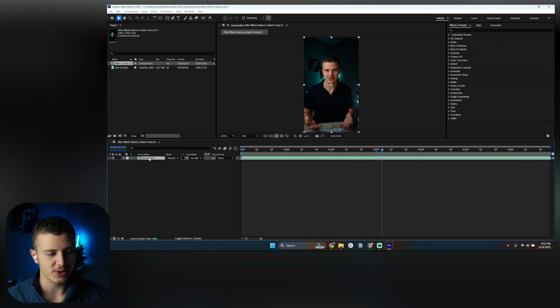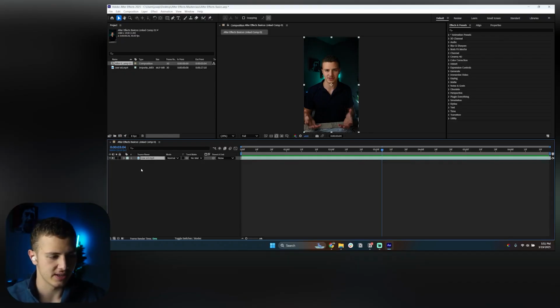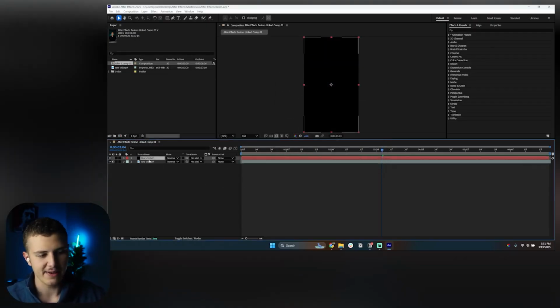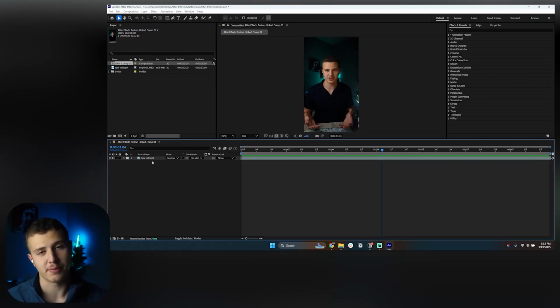So for example, the name of your footage is over here. The actual layer itself, when you click on it, you'll be able to see it. Now, let's say I had another layer inside of here. If I have another layer, you can see these are 2 separate layers. If I have my solid layer on top of my video layer, I'm going to see my solid in front of my video layer. If I have it under, I'm going to see my video layer first. So it works just like Premiere Pro.